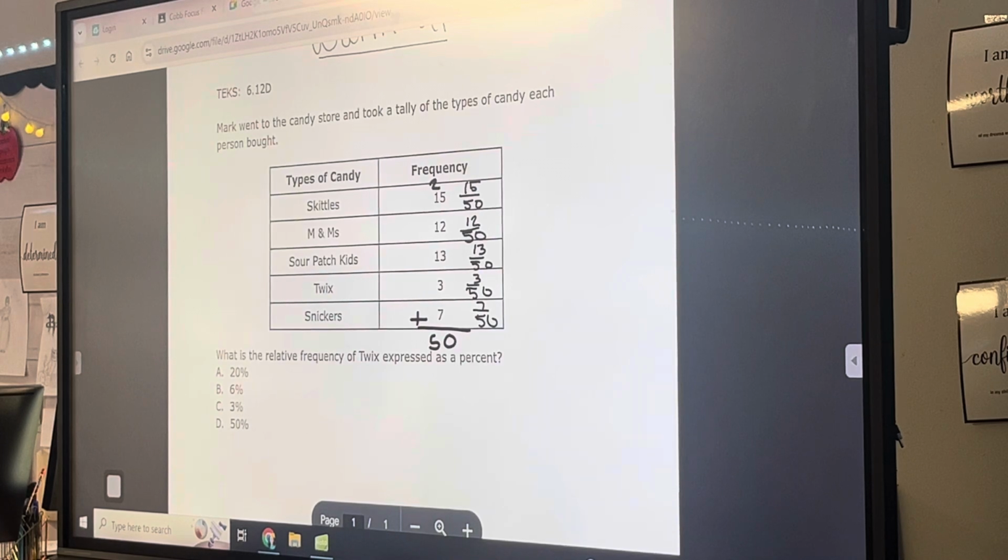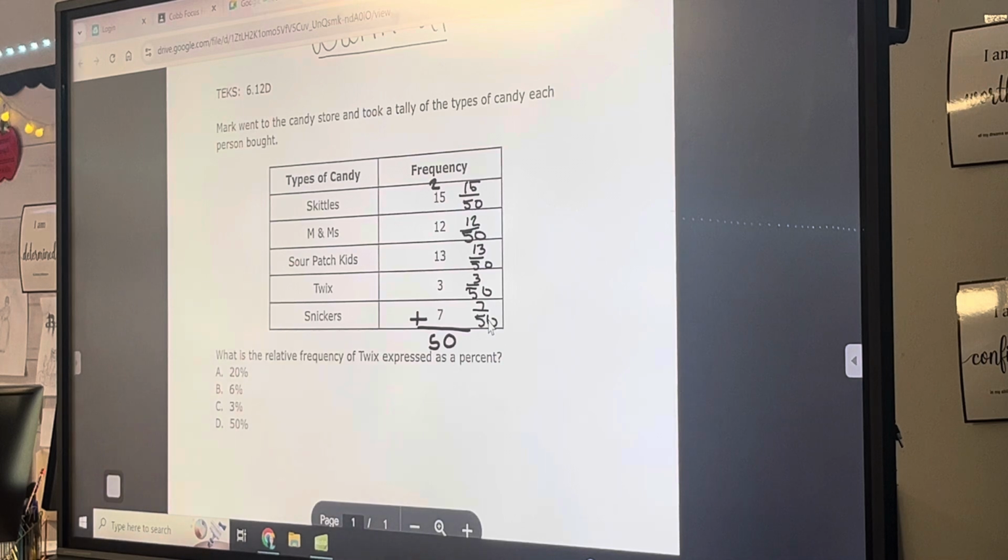When we divide a fraction, what do we get from that? Brandon? You get a decimal. And then from that decimal, what do we get? We get the percent, by moving it over 2 spaces, right? So I'm going to show you a new way. We're going to set it up to find relative frequency.